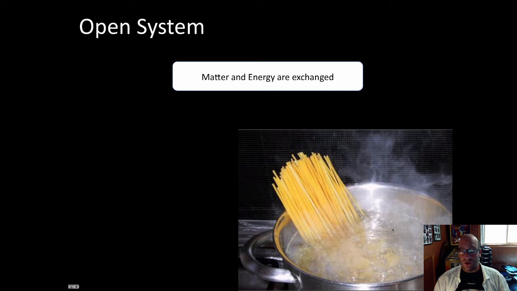In addition, the water in the boiling pot, that's also an exchange of matter. Why? Because the water goes in the pot when it's cold, and then it boils, and this steam that's leaving right here is matter that's leaving the system. So that's an exchange of matter. How about the exchange of energy? Well, how did the pot of water boil? This thing's on a stovetop that's giving it a lot of heat. So there's energy going into the system. There's also energy leaving. If you put your hand over the water, you're going to feel heat that's getting released from the water. That's an exchange of energy. So again, in an open system, there's both an exchange of matter and energy.